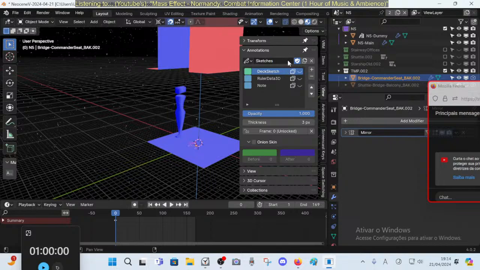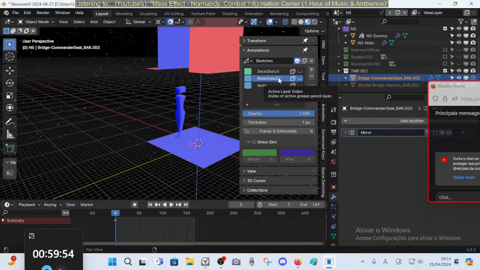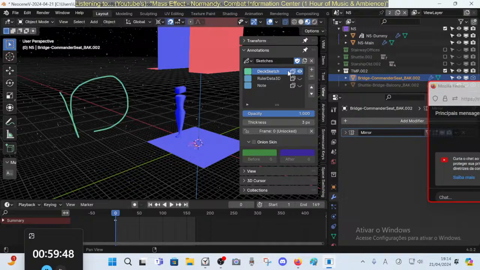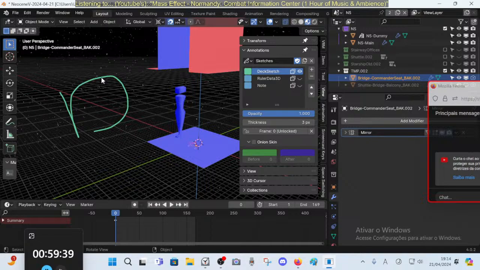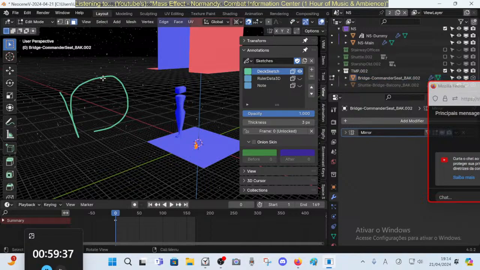Alright, annotations are not as powerful as grease pencil, but we can convert them to grease pencil to make them more reliable, more versatile. If we want to move the whole thing, we can with grease pencil, but not with annotations. So I cannot edit these annotations, they are not an object, right?